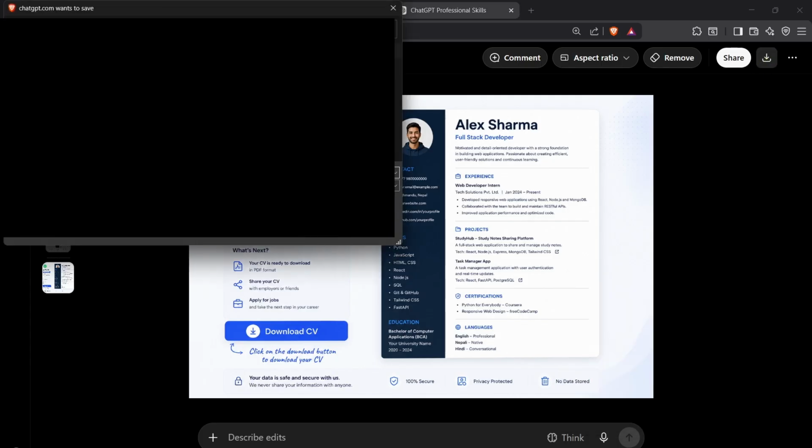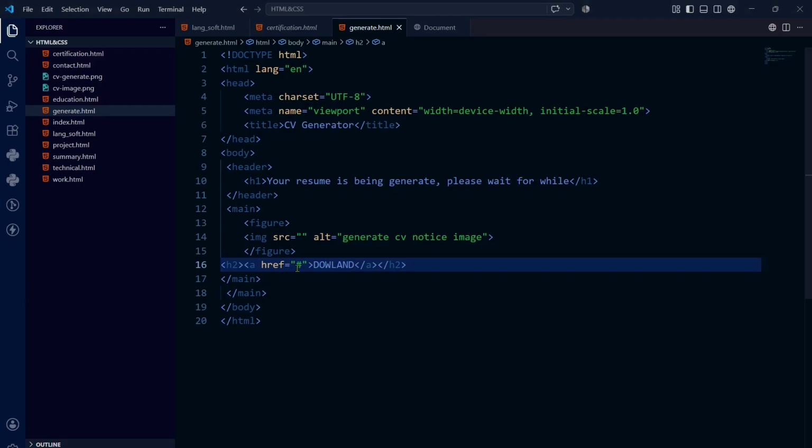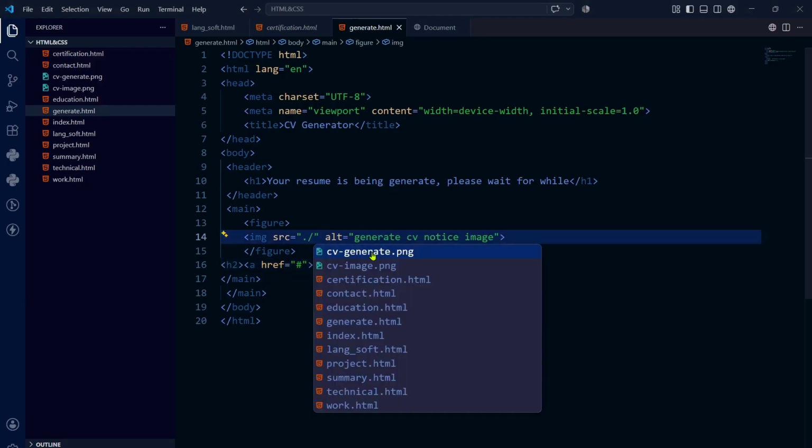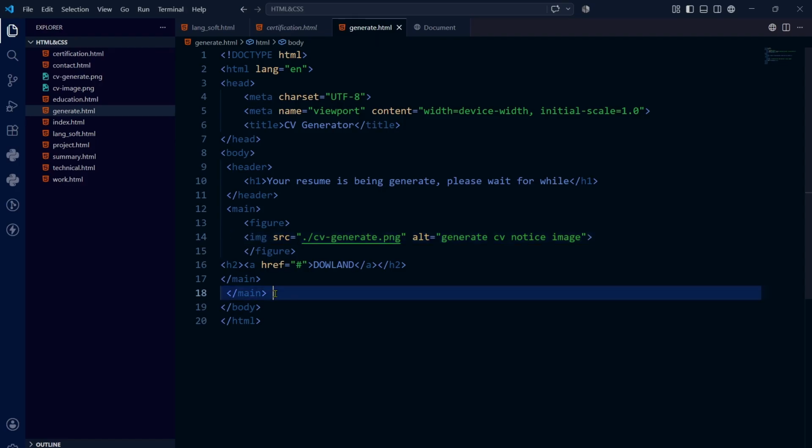I will hide this from you guys for privacy concerns. Where is the html and css? Okay, here it will be cv generate. Here we have generated. Now let's go back to the source, and we can see that here we have cv generated.png. Okay, download also.